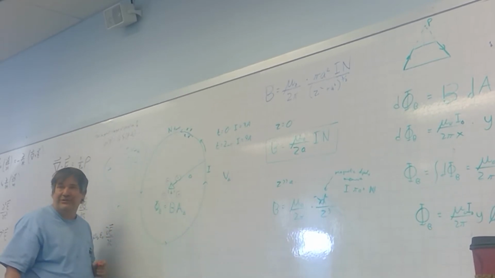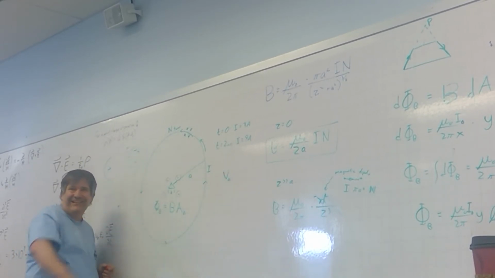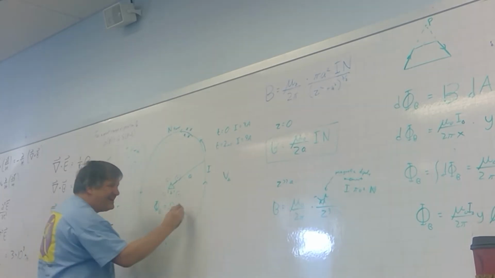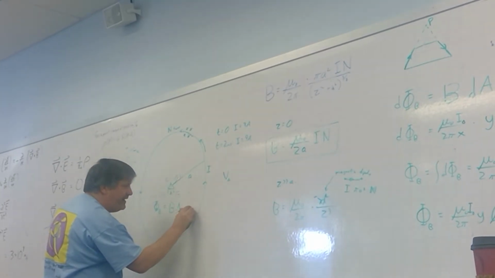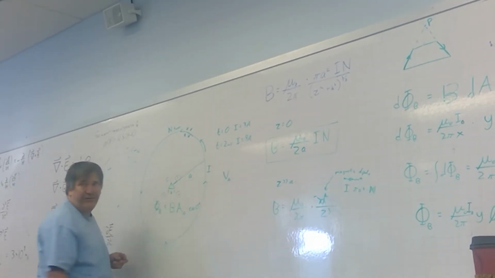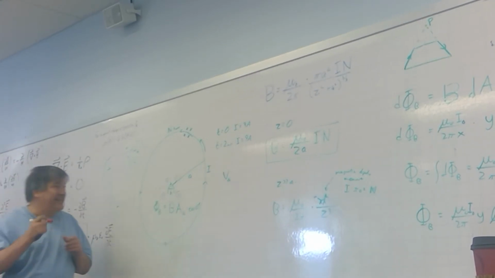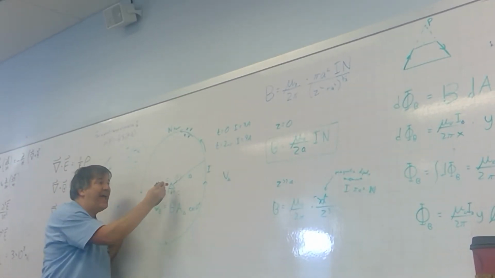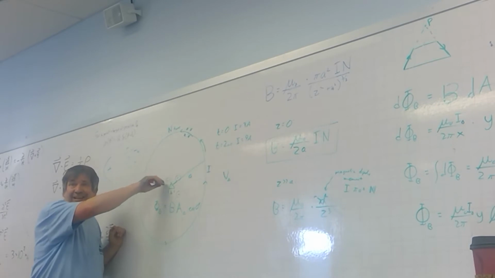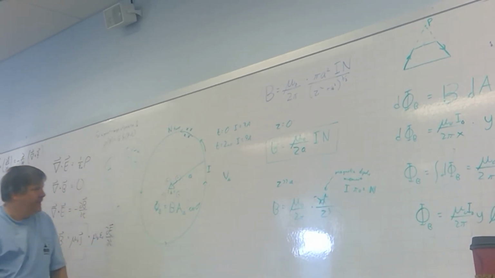I'm putting the subscript there just so I don't forget what area and accidentally take the area of a circle or something like that. Times cosine of phi, only again, phi is 0 degrees. And again, that phi is the angle between the B field and the normal vector to that area, and they are both pointing in the same direction.